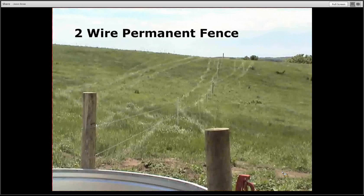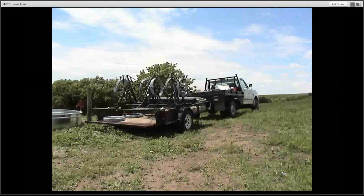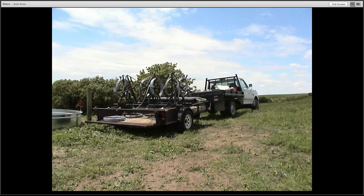Here's a picture of a two-wire permanent electric cross fence that I was part of a crew that built quite a few miles of this summer. A lot of our cropping fields don't have permanent fences, but when we build these in our pastures, it's amazing how quickly they go up and how economical they can be. It shouldn't be a limiting factor on our grazing system for crop fields. We use the six-wire Jenny trailer and tools like post-pounders or skid loaders to build these fences rapidly — even portable if needed.